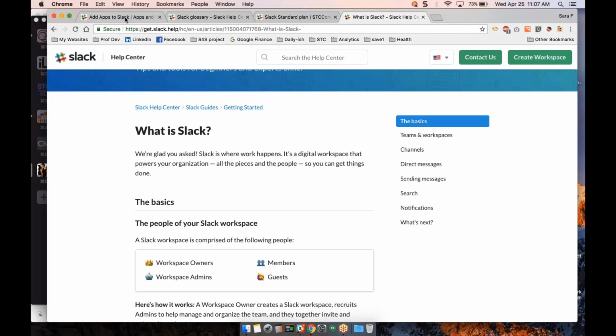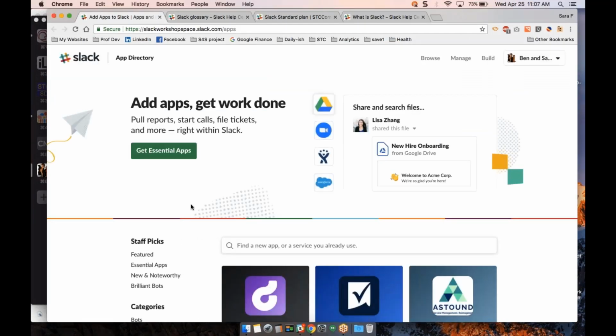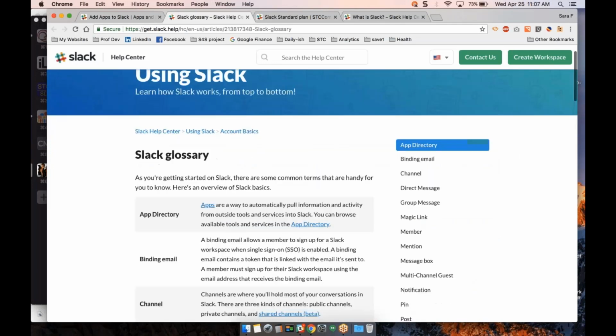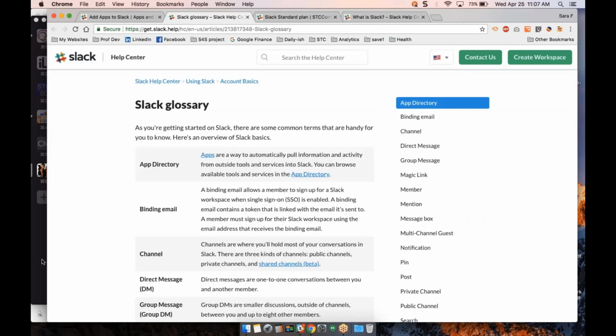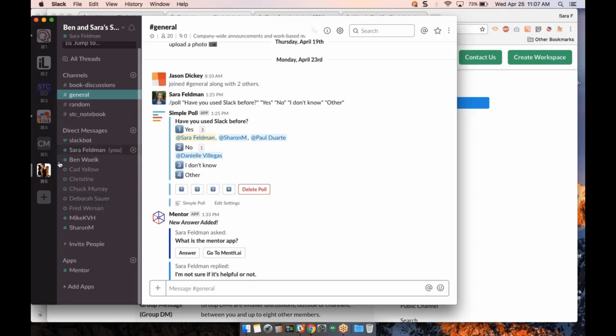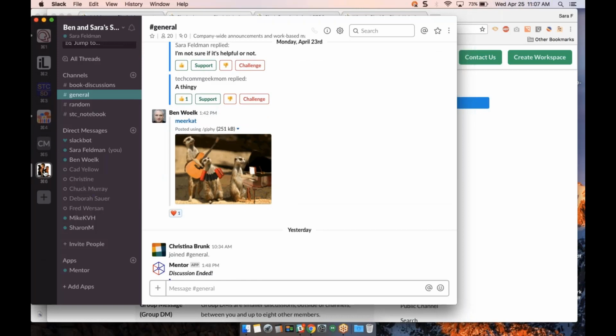Okay, so high-level terminology. Let's see if my other app's links will work. There we go. So high-level things to know about Slack. We said it's a workspace, a digital workplace. And that workspace name that you'll hear me keep saying is Slack's terminology for a singular community in Slack. So you can see on my screen here, this meerkat icon is highlighted for this workspace. I have other workspaces that I can access here in my Slack from the left-hand column.